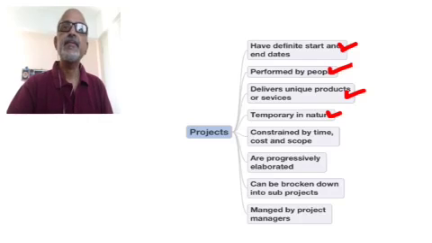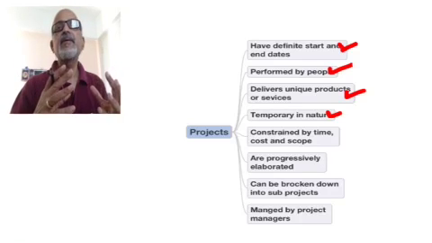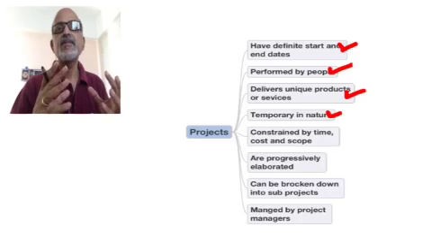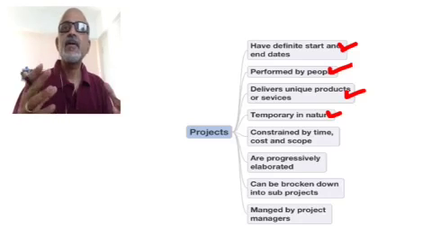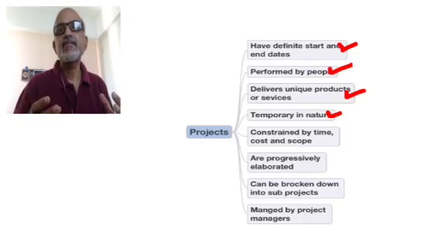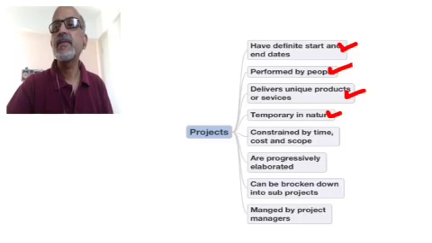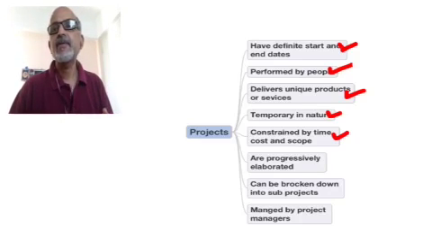in nature. It's a group of people just coming together and delivering something, and after that, they just get dispersed. So, projects are temporary in nature. That's why we say at the end of the project, the teams go back to the bench until the next project comes in. All projects are constrained by time, cost, and scope, because projects have to get over within the predefined time, predefined cost, and meet its scope.